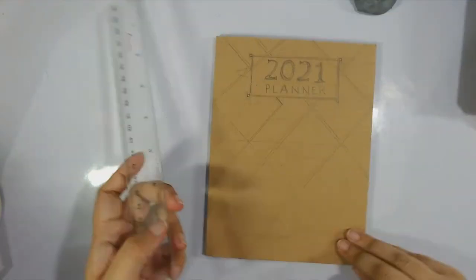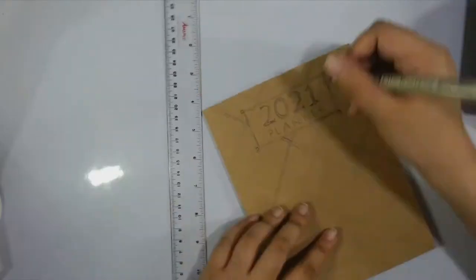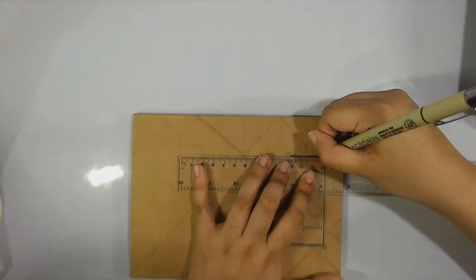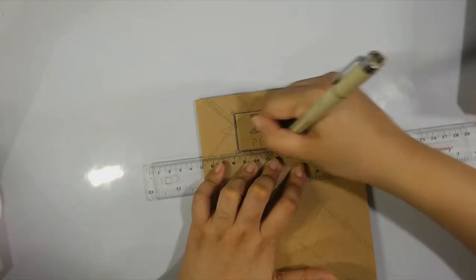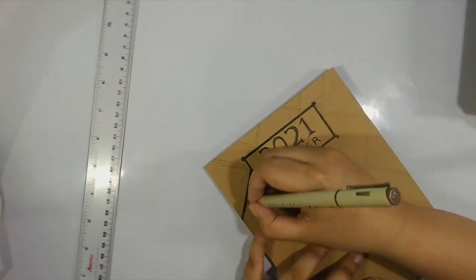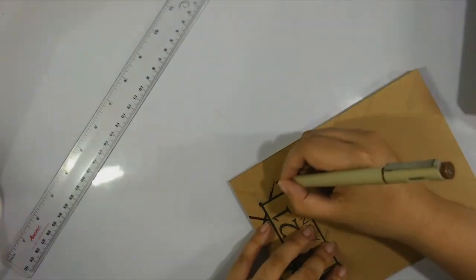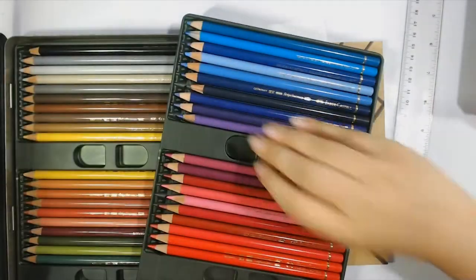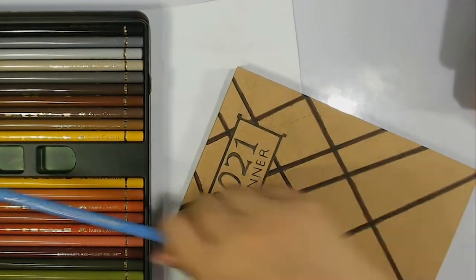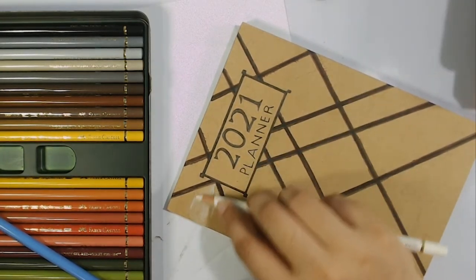Turns out there's much more involved than I originally thought it would be, so doing the cover itself is no problem. I really enjoy making covers for notebooks or making custom stuff like this. I've done it several times in the past. What I didn't expect was doing the lining of all of the inside. What I did is that at the start of each month there's going to be a calendar for that month — from 1 to 31 or whatever — and then inside it's per week, just like my old planner. The difference is because there are no dots or grids to help me, and I'm pretty much just relying on my ruler and my ability to draw straight lines.